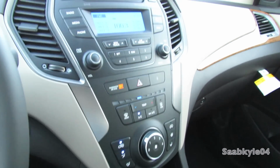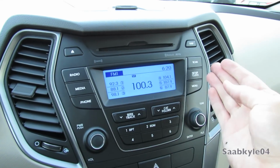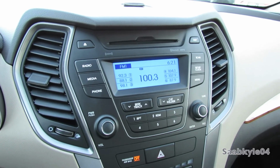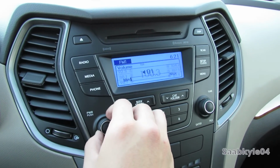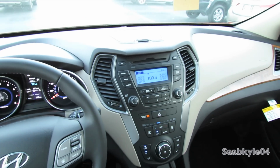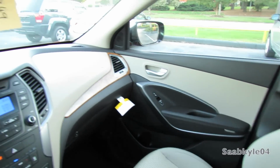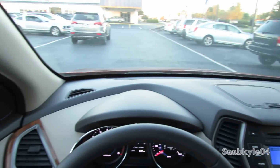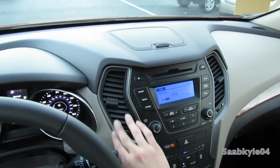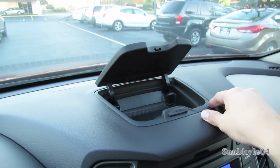Single zone climate control down below, as well as an in-dash CD player here with Sirius XM satellite radio, MP3 compatible, as well as Bluetooth for hands-free streaming of audio amongst the phone. Pretty simple in its operation. Plenty of curves in the dash, especially nice with the two-tone color scheme. You also have a little storage pocket located up here, also soft touch.